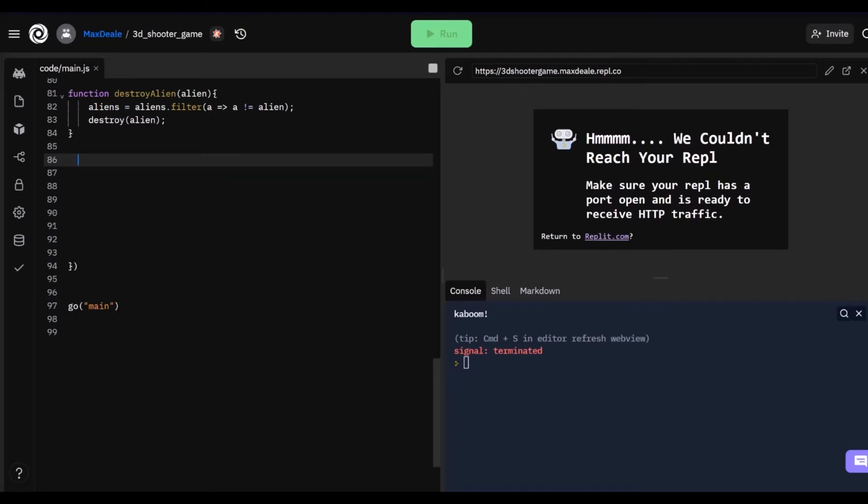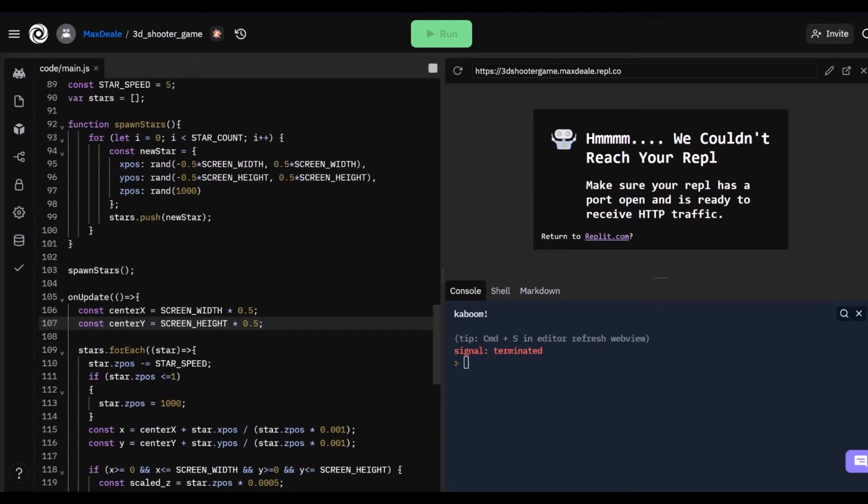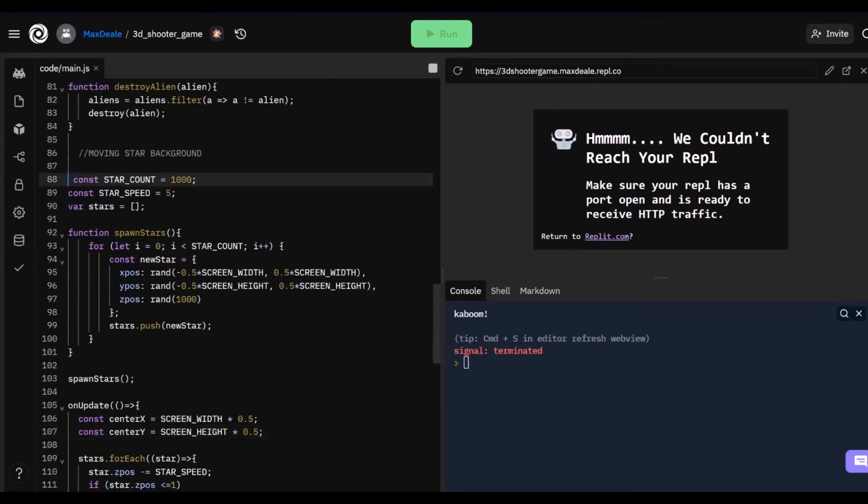We're going to create a moving star background, custom with Kaboom JS. So I'm just going to say over here, moving star background, and if you look at this code over here, we've got some constants. We've got a constant to keep track of how many stars we want to spawn, which is currently at 1,000.